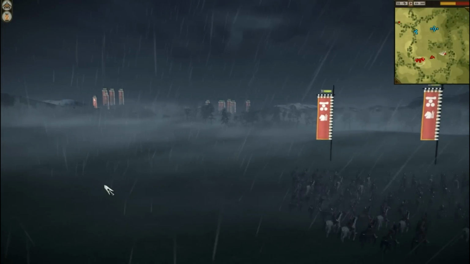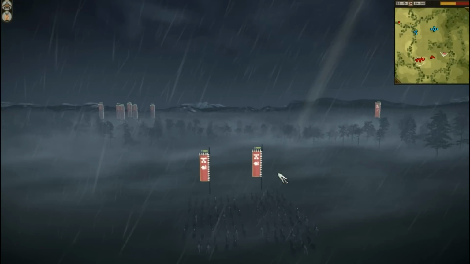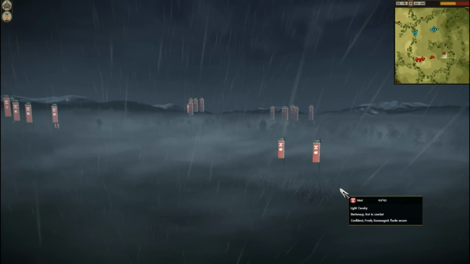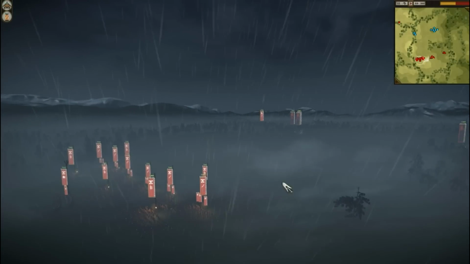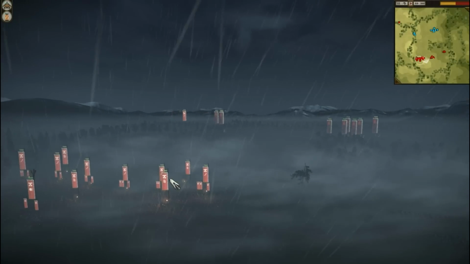I am sending them out. First of all, I want to scout the trees on the right here. I want to know if my opponent has any hidden units in this side of the battle, because I'm pretty sure that my main stand is going to be over here.